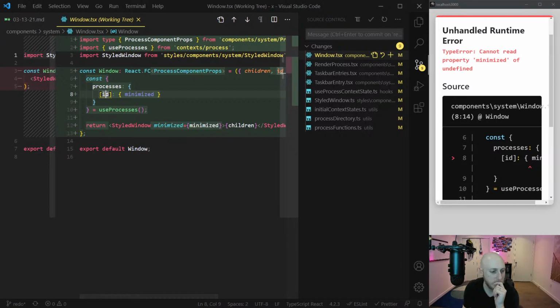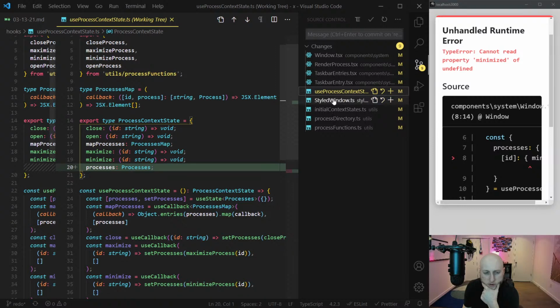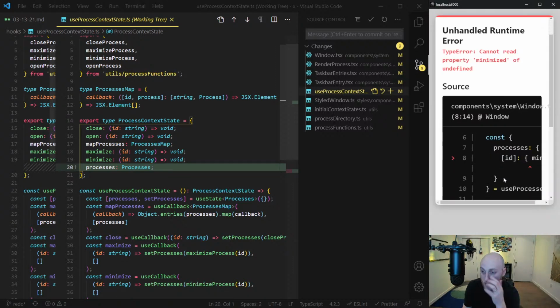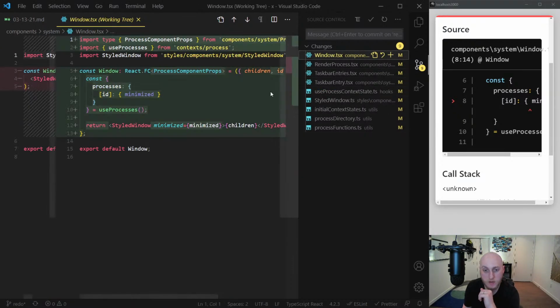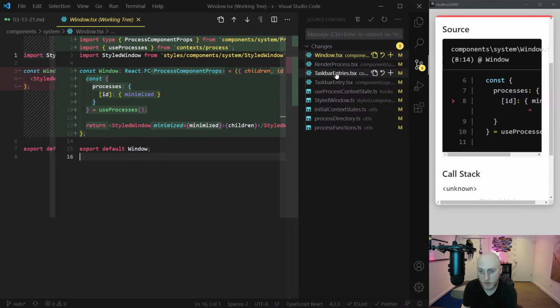Let's take a peek at my code and see what I did in the past. Literally identical to that, so I think I need to see what I've overlooked. Let's go back to the taskbar entry. So we got minimize there. Minimize function. I'm a little confused here, but this is fun. So it happened on open, but why is open doing stuff to the window? That makes sense, I guess. So, oh wait, was ID undefined? If ID is undefined, then I'm not passing it properly for some reason.